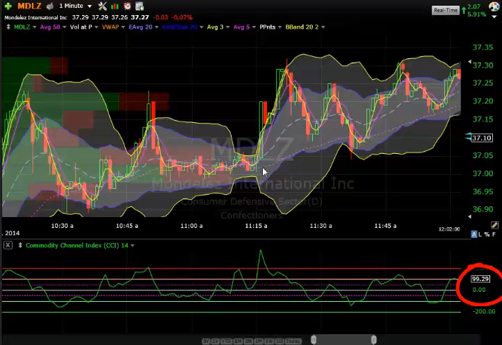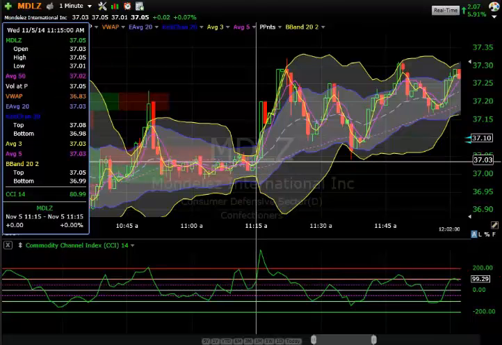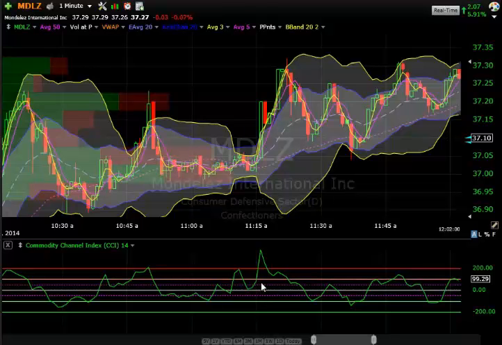But then price moves back above the 20 EMA on this candle right in here, and then CCI moves above the 50 and moves above the 100, and again, we have a nice little 1% pop on the trade. Now, seeing that is one thing. How do you go about finding them on the chart?